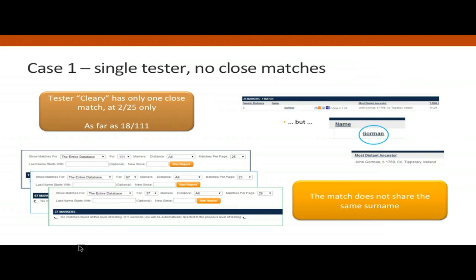Both my family and the Gorman family traced back to South Tipperary, the area between Cahir and the Cork border, so our two families were living in close proximity, probably for many centuries. The question was how I came to have a closest match named Gorman. My family probably had very little immigration to the US, where the vast majority of STR testers are, which would explain why I had so few matches sharing my Cleary surname.